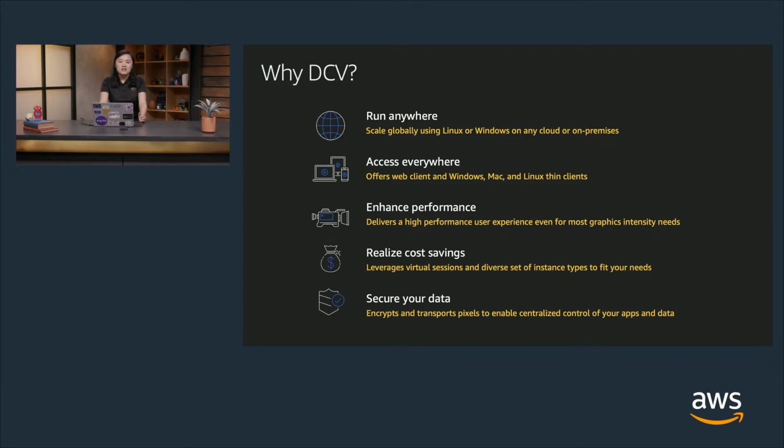On the other hand, if you don't need very powerful machines to run graphics-intensive applications, NICE DCV also supports multiple virtual sessions, which means that you can have multiple users sharing a single instance to maximize cost savings. AWS also offers a diverse set of instance types to fit your needs and budget.